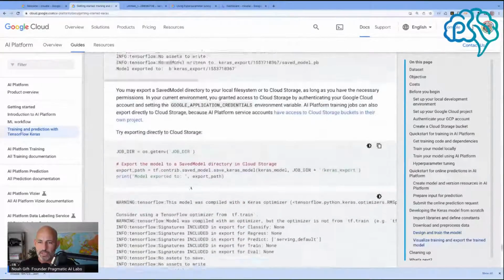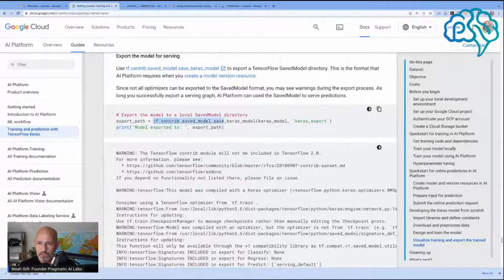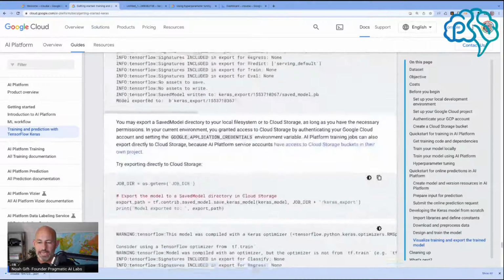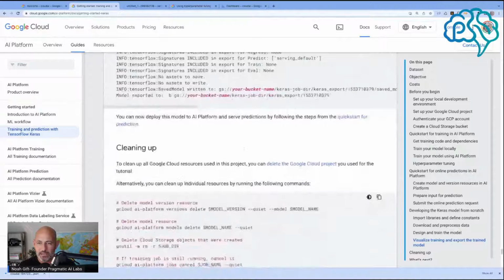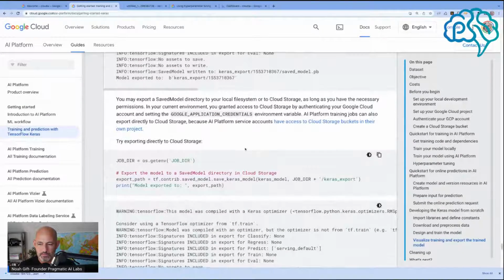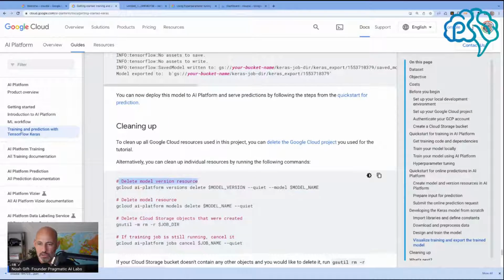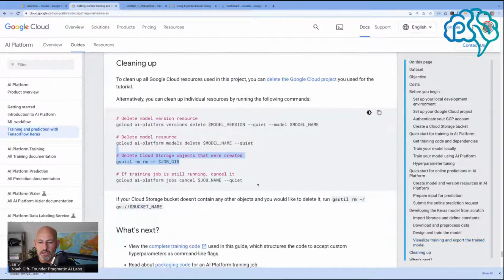Okay, let's double check. How do you export here? So we have tf contrib. Okay, so you just exported via tf contrib.save model, .save keras model, and that's it. And then you would clean up the resources, and I see, this is like model versioning, model resource, the cloud storage objects, the training job, if you're running for it.